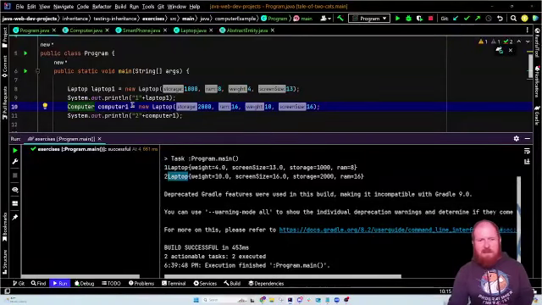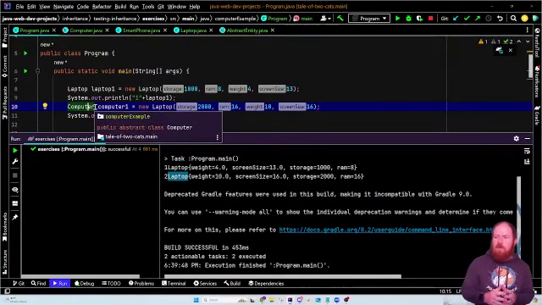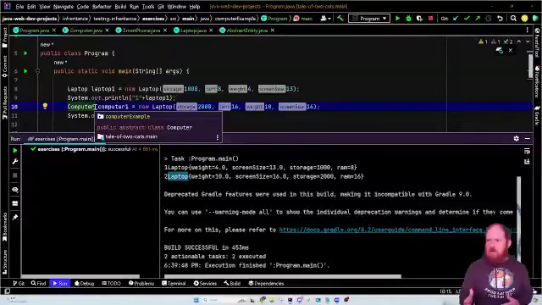So then the question is, why even have computer? There's two things. One, if you want attributes that are stored across different types of computers, this is that separate or DRY method: don't repeat yourself.